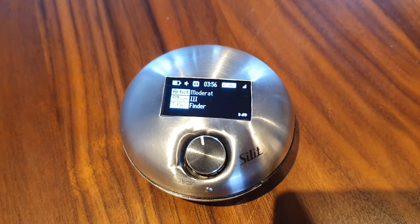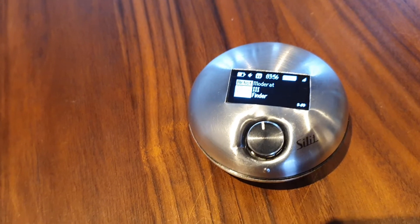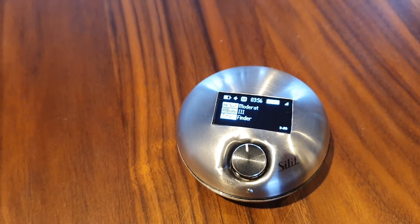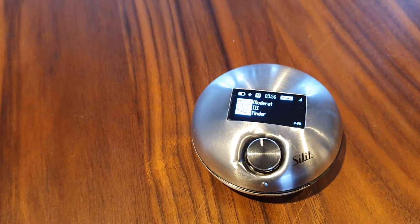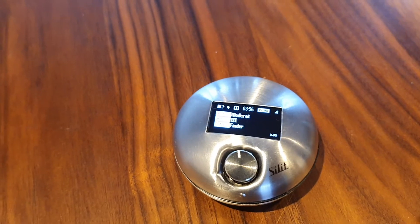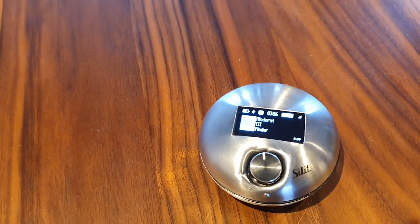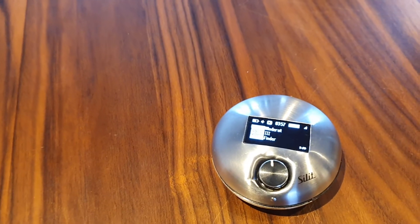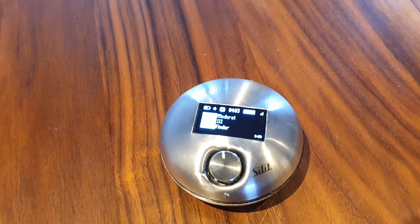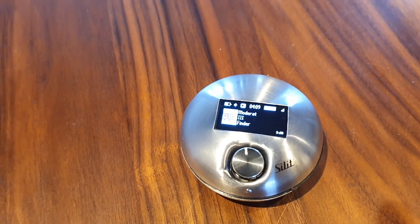To change the music or anything on Volumio, the mobile is a much better controller than this one. This is just a way to always have access from my table where I'm sitting — to see what's going on with the music, what the current track is. And one use case: if someone is calling or you need to talk to someone, you can just press the button to play or pause. With a mobile phone you might need like 10 seconds to find the app and press the button.